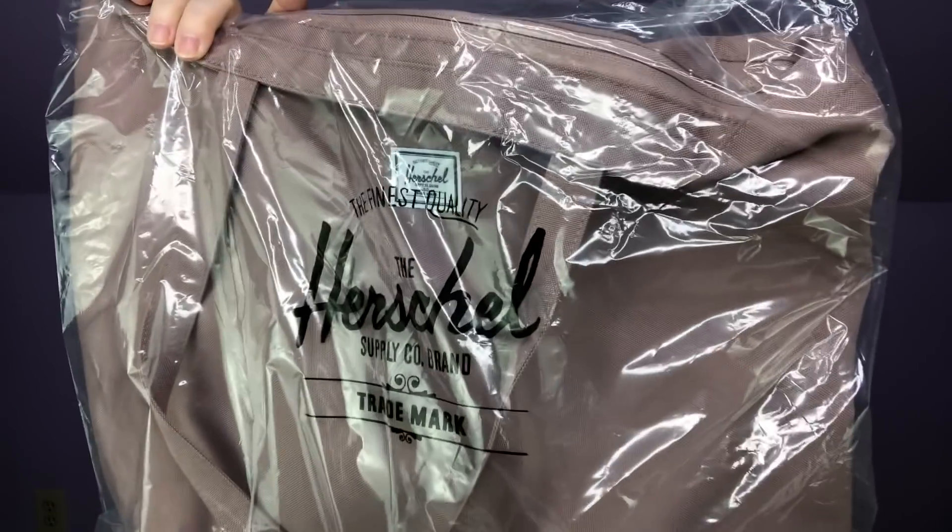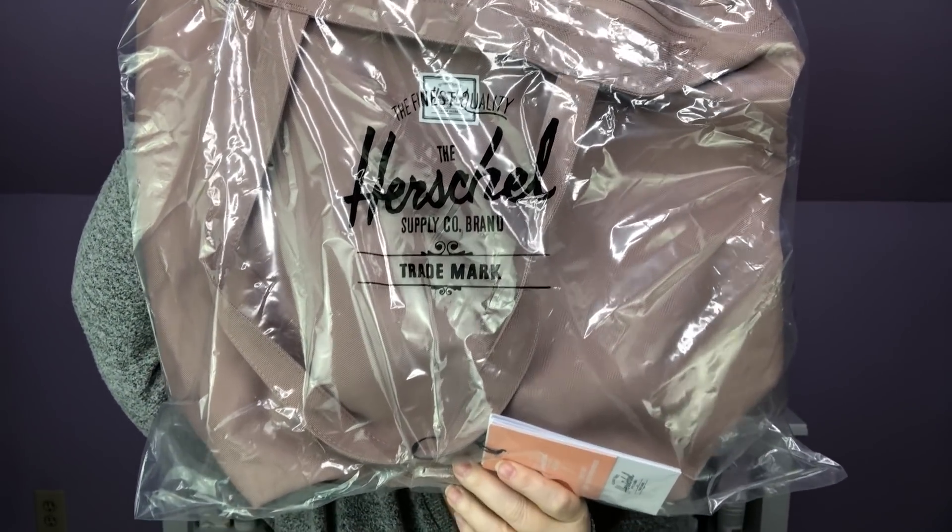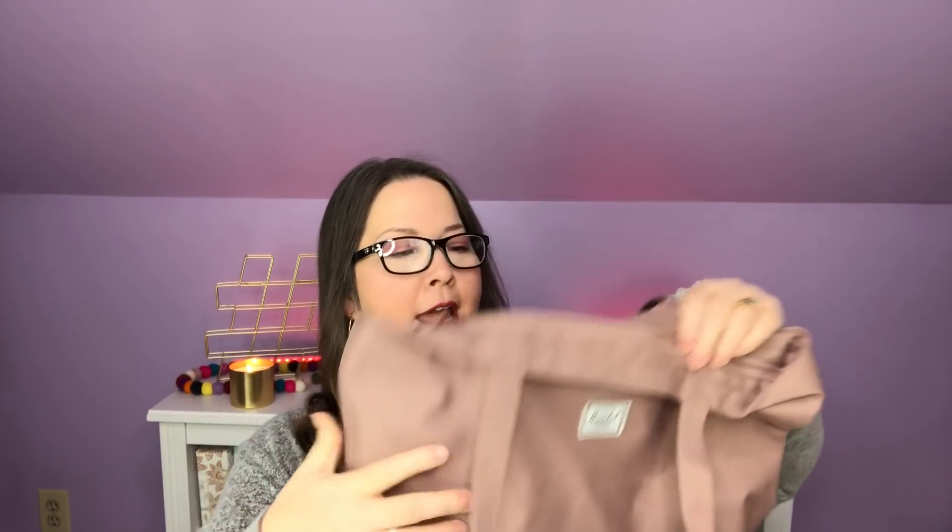Let's dive into customization one. If you were in the United States or the UK, you could have chosen the Sunday Riley A Plus High Dose Retinoid ($85 value), the Sunday Riley Luna Sleeping Oil ($55 value), or the Mark and Graham Wine Opener ($49 value). What I chose was the Herschel Supply Company Mica Tote with a $59.99 value. If I had had one choice in customization one, this would have been it.